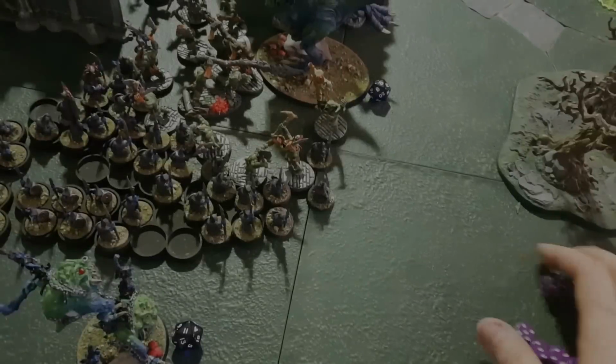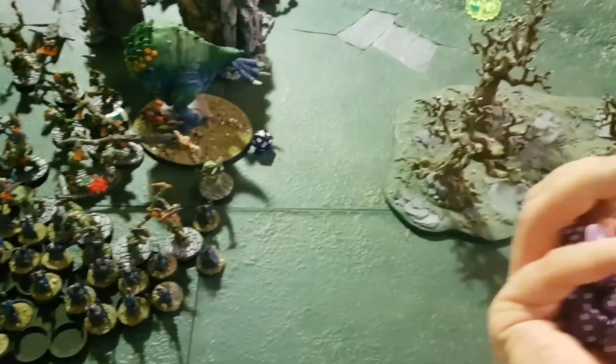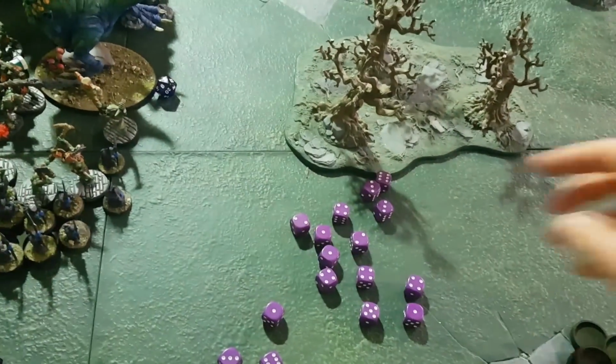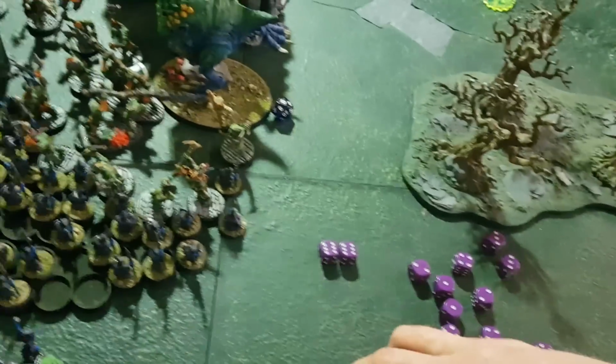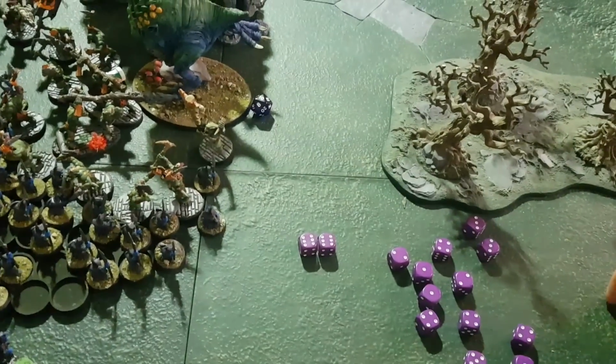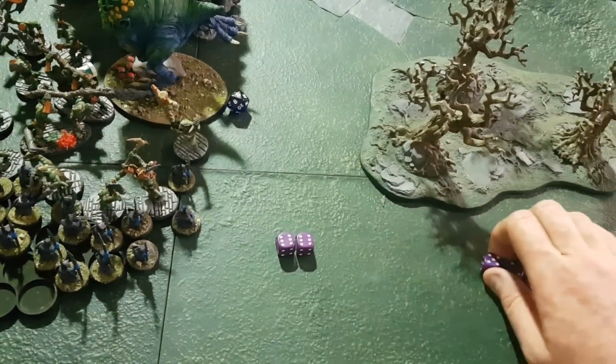Yep. So 17 attacks with the open spears. Fishing for 6s. That is 2 mortal wounds, Ian. Yep. So you can keep track of that. I am only hitting on 5s though. Aren't I? Yep. Yeah, wow. 1 hit.